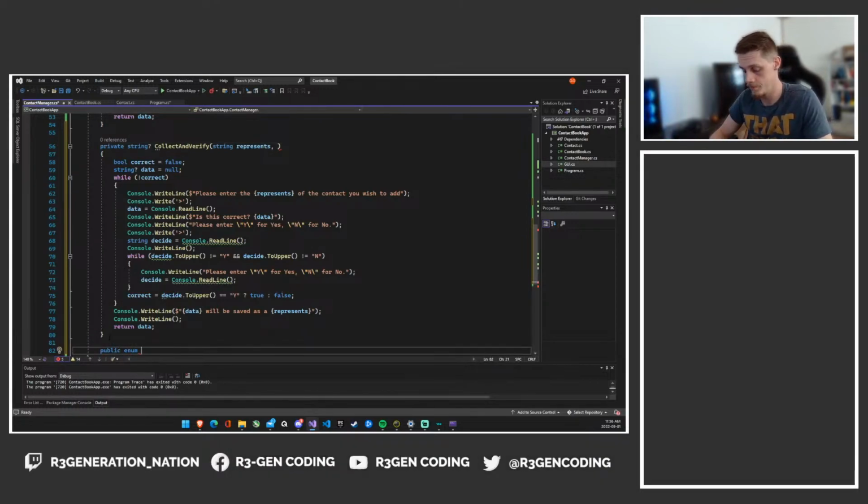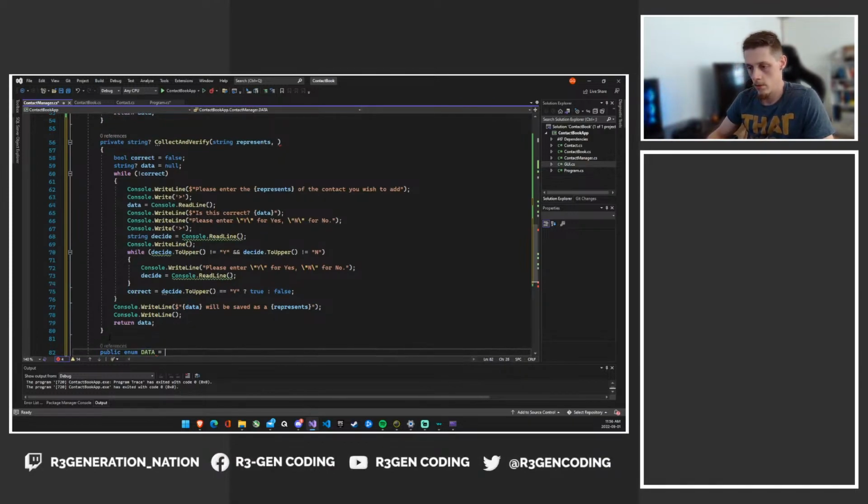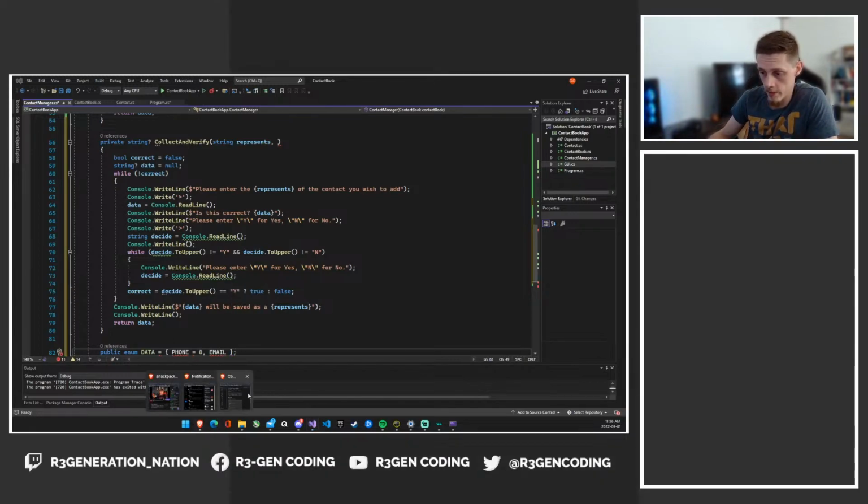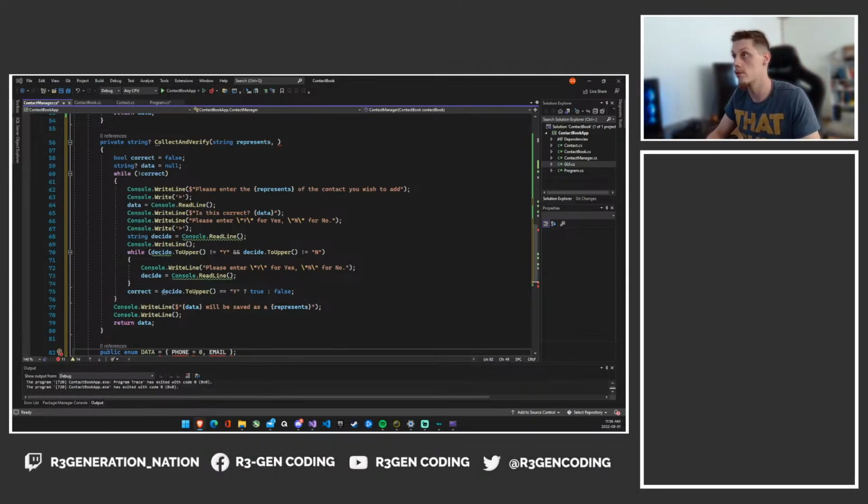Equals. What am I gonna do? Phone. And now, time to double check syntax. I just know it's going to be something like that. C#.